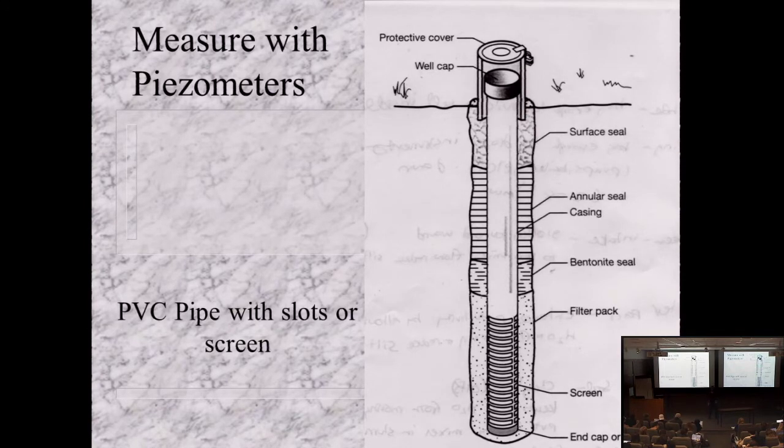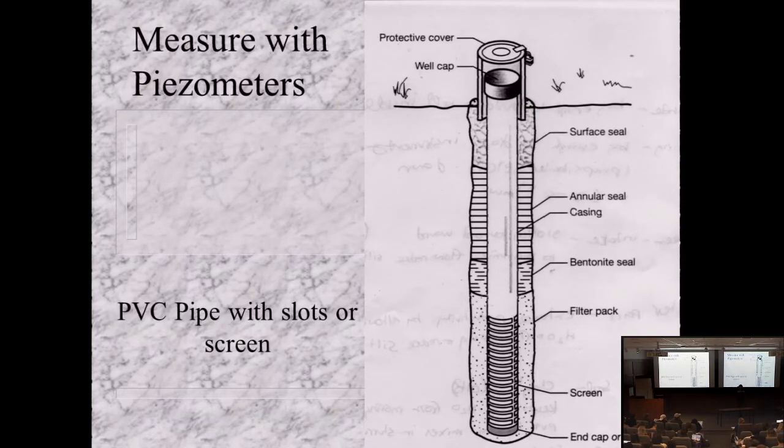So you drill down till you get to wherever it is you want to stop, and that's a big art to that. Where you want to stop depends on what question you're asking of the system. But you drill this big hole, and then you put in the piezometer, which is simply PVC pipe. It's like that white plumber's pipe. You put that in, and you have screened it at a certain length and a certain amount. You screen the well based, again, on the question you want to ask.